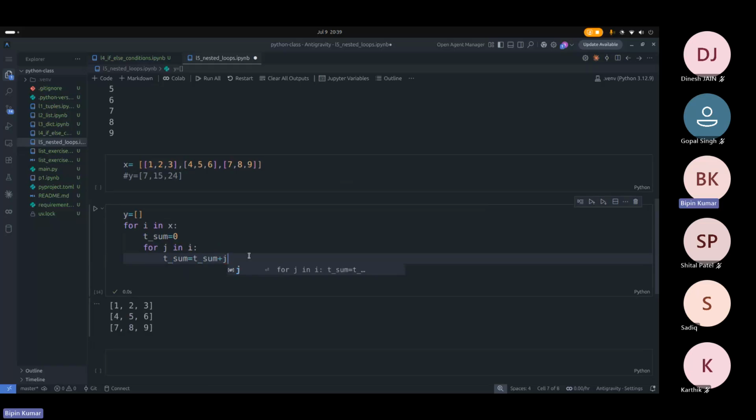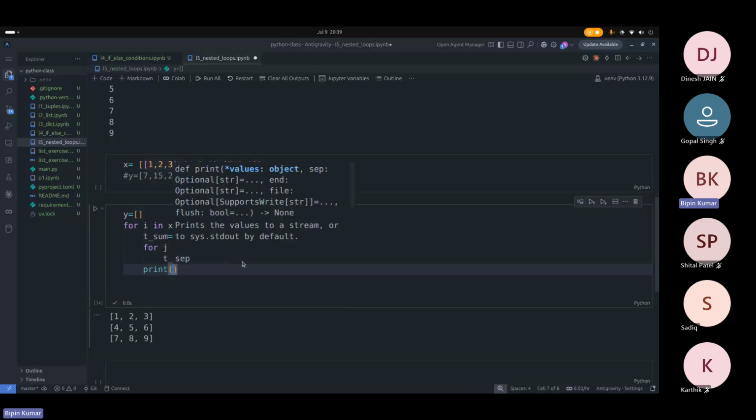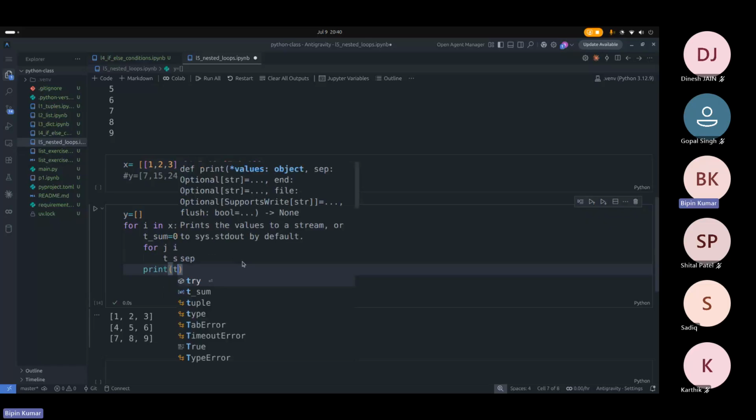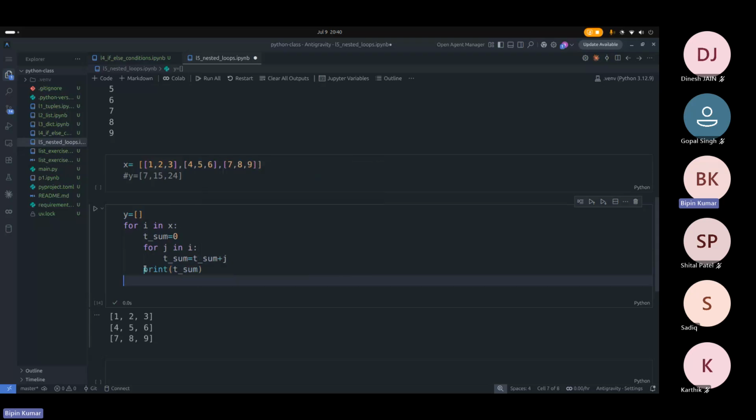Once this entire loop gets completed for the first iteration of the parent loop, we will have all the summation. If you want to see it, you can print t_sum.